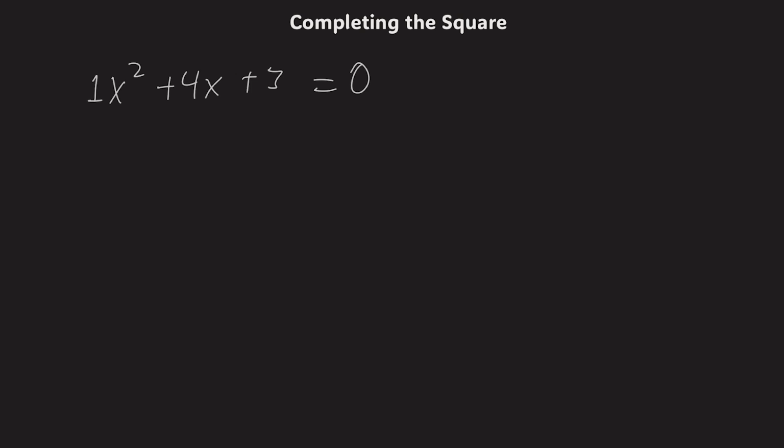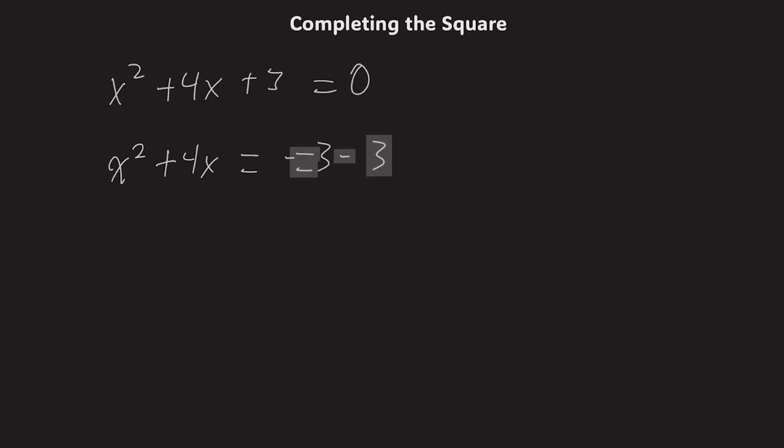And the first thing we do is we divide everything by a. Since a is 1, everything divided by 1 is still itself, so nothing changes. The next thing we're going to do is we're going to rewrite this while moving the 3 to the other side, equals negative 3. Okay? So I'm going to move this equal sign a little bit further away so I can have a little bit extra room here for our next step.